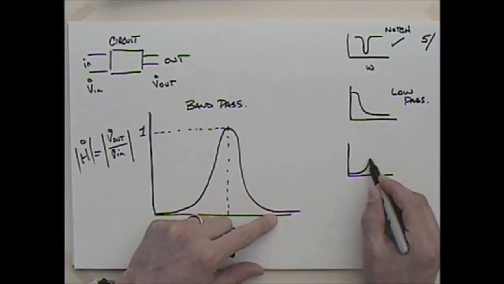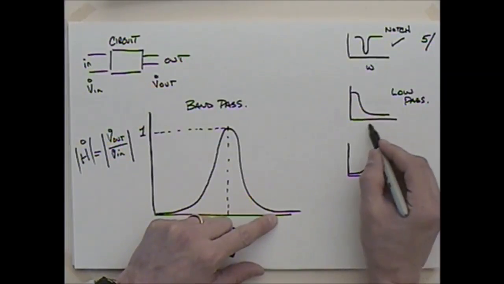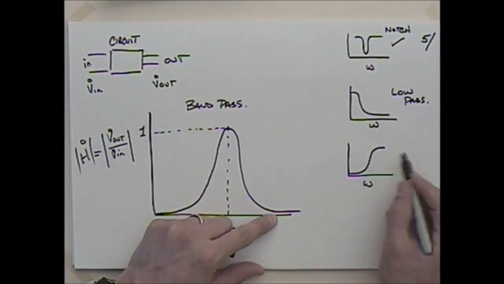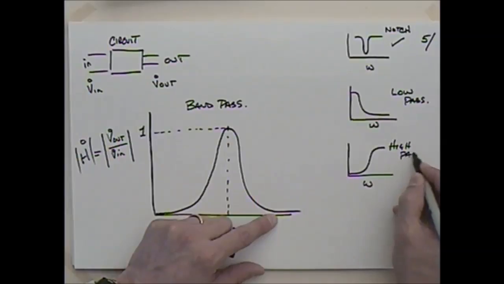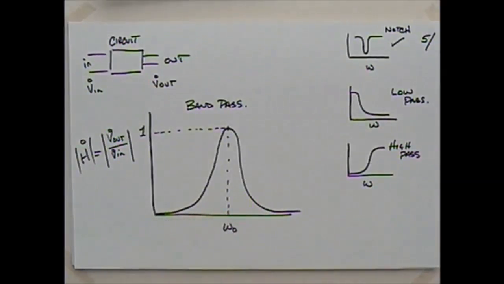Or we could have something like this. We could have a high pass, because if our frequency is here, as the frequency gets higher, it starts to pass it, so this would be a high pass. Where would we want that signal to go in our audio system? Little tweeters, right?